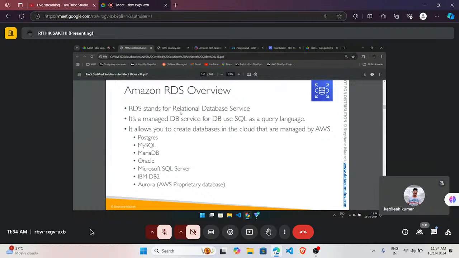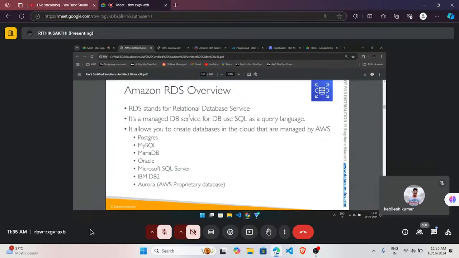First of all, RDS is a relational database service. It's a managed service. We can say it's not serverless actually, but AWS manages most of the things in RDS, like OS provisioning, patching, and updating. All those things are managed by AWS. There's no need to do anything manually. Backups as well are done by AWS. From time to time, AWS takes backups automatically, so there is no need to do anything other than managing your application. So RDS is a managed service. Don't get me wrong, it's not serverless but managed. There's a difference there. We use SQL as the query language for our RDS database.